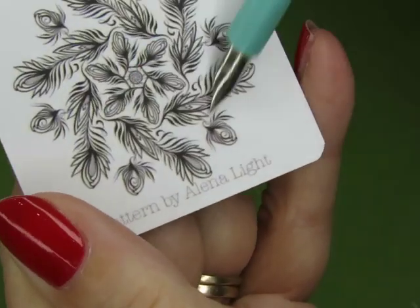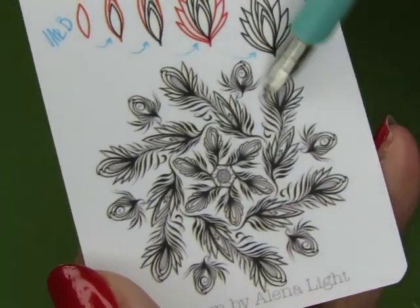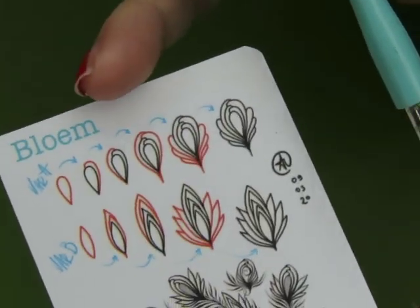And then she did it in a mandala. She always does mandalas, so of course she did it in a mandala. But I don't think I'm going to do that.